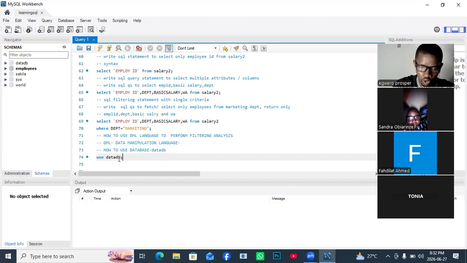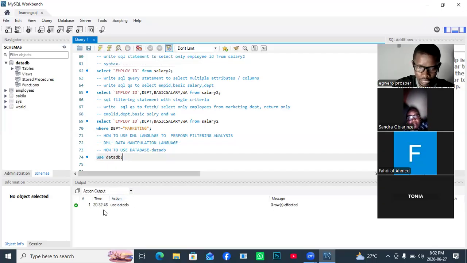Now I want to run this particular line only, without executing the other line. So this is the execution command I'm going to use. Once I click on it, you will see my output says this is already in use. Another way to find out is that the bold appearance has shifted to data DB, which means we are now in data DB.